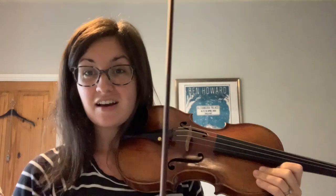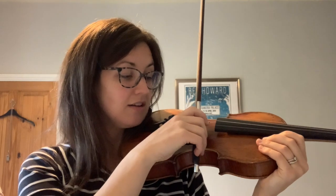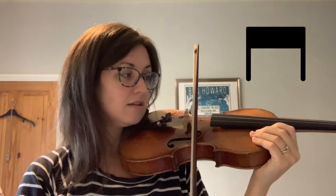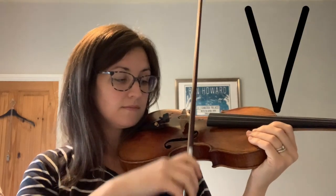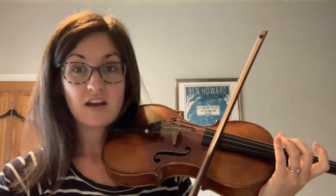Let's do the same on the G string — you might need a little bit more air in that balloon to get your arm up. Reach through the G string — are you ready? Four long bows. And last but not least, the E string — we don't need quite so much weight on this one, so just be really light with the bow, again going from the heel to the tip. You might have noticed I was looking at where my bow was — you might need to do the same, to make sure you're playing between the bridge and the fingerboard.